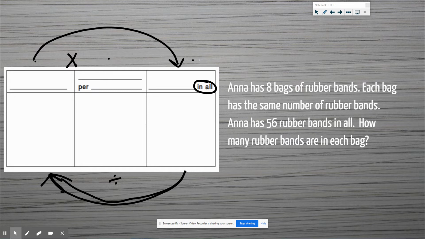So I want to show you what I mean. It's hard to explain without putting actual words in those. So I'm going to show you how to fill in what these stand for and then put our numbers in.